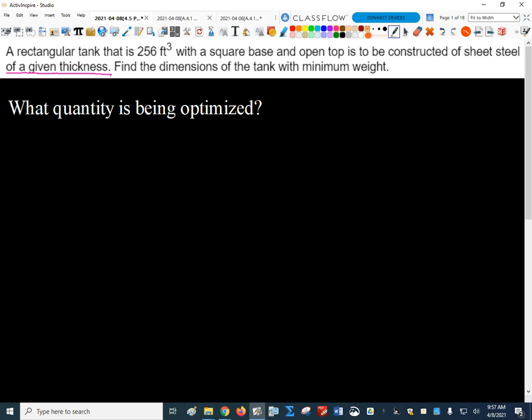So what's going to be our proxy for weight here? We have to find something else that's going to stand in for that, right? Surface area. Everybody see that? If the steel is all the same thickness, then the surface area is going to be equivalent to weight here, isn't it? What we could say is this: when we minimize surface area, we're minimizing weight because it's uniform steel, right? Okay, does that make sense? So sometimes, and we've had a couple like this now, you just got to find an easier problem to solve that has the same answer, right?